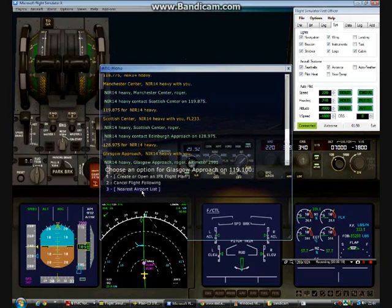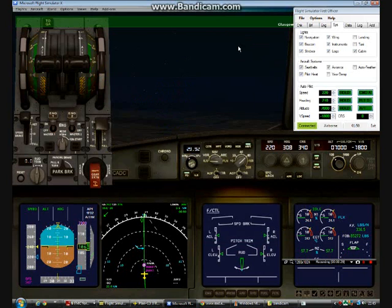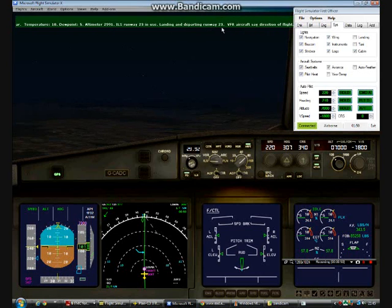Let's get that set in. I'm going to click on this airport, Glasgow, and attain the ATIS, just to make sure it's still runway 23 landing, because it can change any time. I still know it's runway 23, but I just wish to make sure. So just come down to about 10,000 feet, and it's just in front of us. We should make it. There we go, ILS, runway 23, and we're at 291.